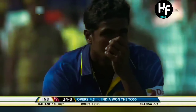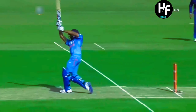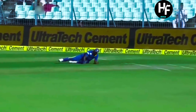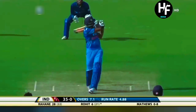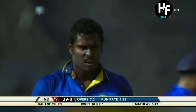Pereira is the man at third man. That is not what they had planned at the junior level. This certainly was something he could have taken with the fingers pointing downwards. Good control. That's the shot — off the middle of the bat. That'll be his first boundary for Rohit Sharma.